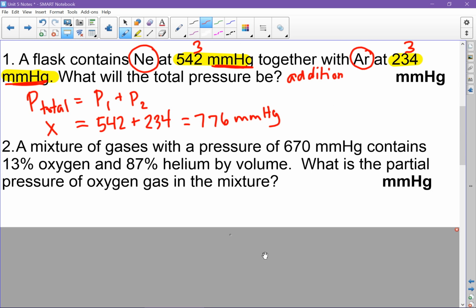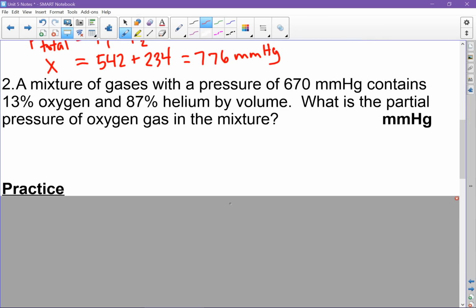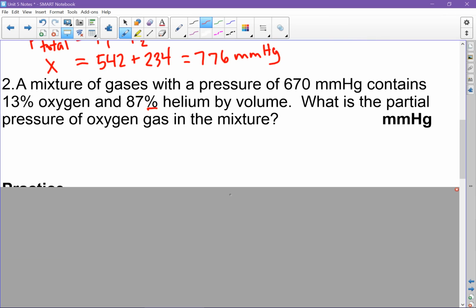Now let's try a different version. In the next question, I see some percent signs standing out at me. That tells me we're going to use Dalton's law of partial pressures with percentage. So my partial pressure will equal percent over 100 times the total pressure. Let's find some numbers and figure out what we need. There's a pressure number. I'm going to use one of these percentages. If you do a little bit of reading, you'll see that it asks about oxygen. This is the percentage attached to oxygen, which means we don't care about this other one.